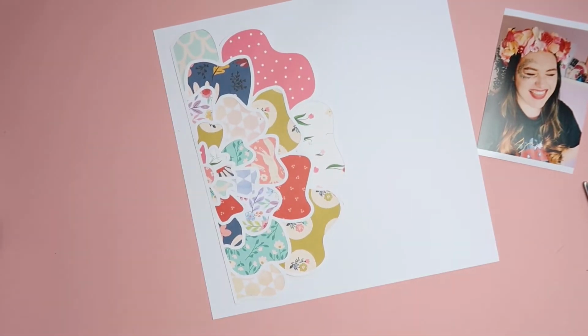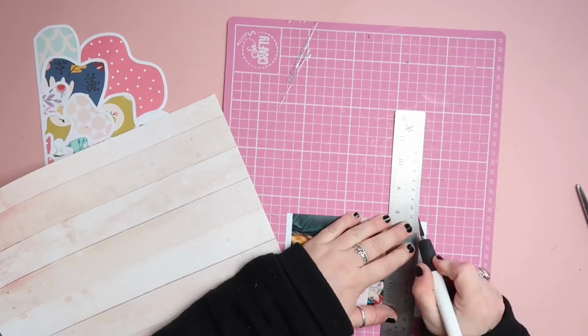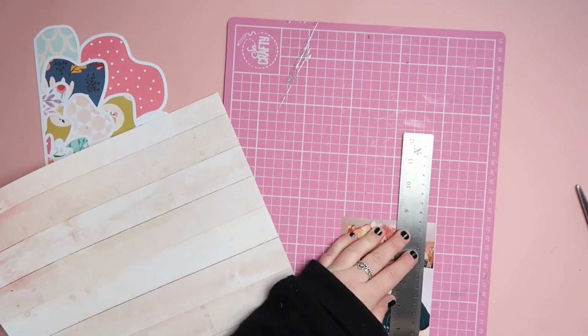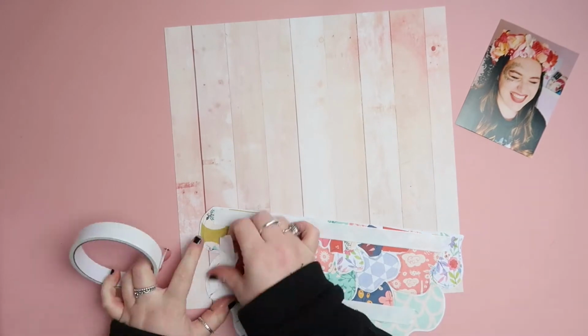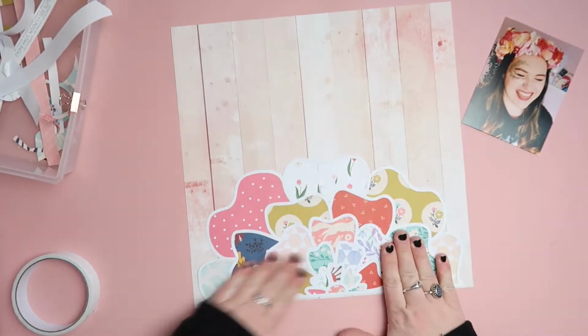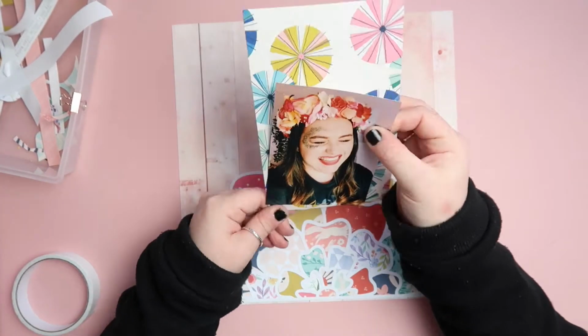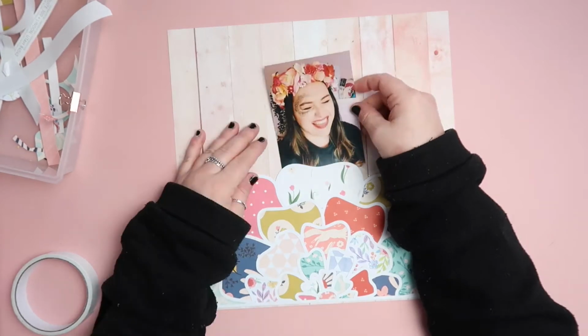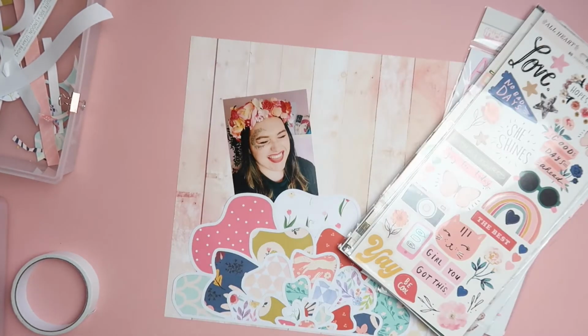So I decided to go for a totally different piece of backing paper altogether, and I pulled out this pink paisley, sort of light decking-y, wood grainy kind of paper, and I played around with the formatting of that for ages until I decided to put it at the bottom. I wish it was that quick to take off the double-sided tape in real life. I was going to back the photo, but it wasn't looking right, so I decided not to in the end.